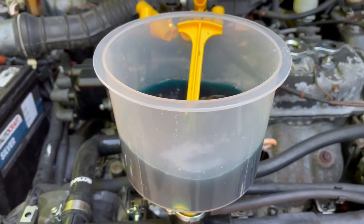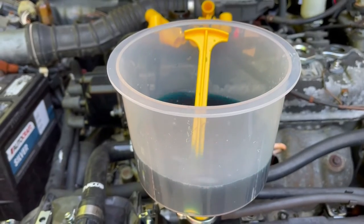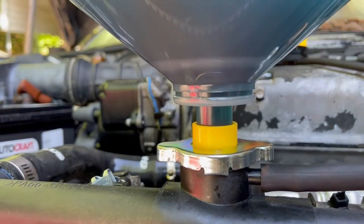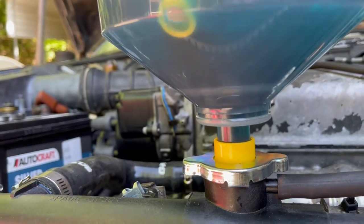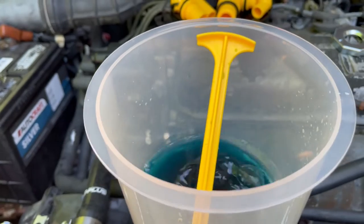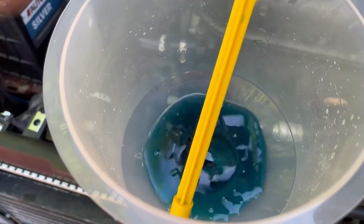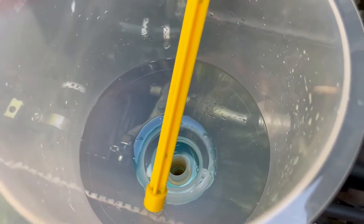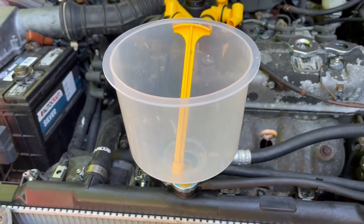And it's going down and filling up. And they got that lid so it doesn't splash. You can put it on there. No leaks or anything. All right, and it all went down. We're gonna fill the rest of the system up, then we're gonna start the engine with it on and let it burp itself and see how it works.